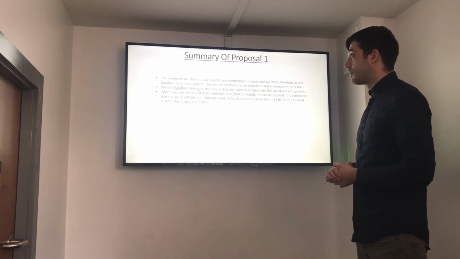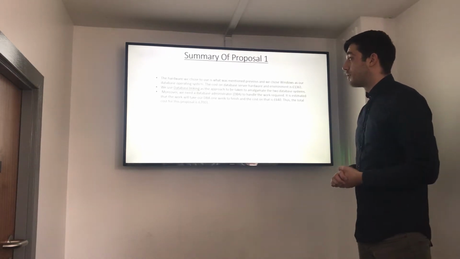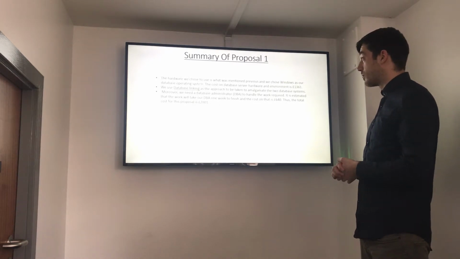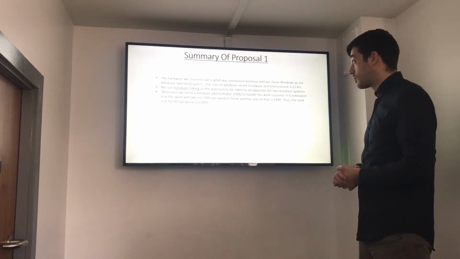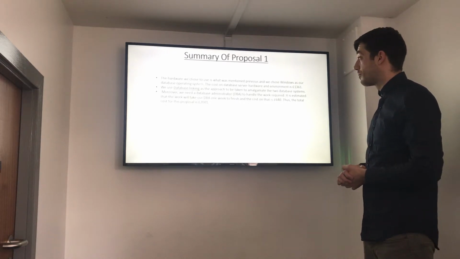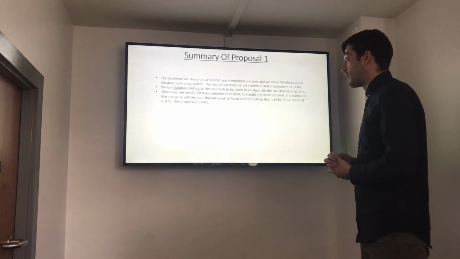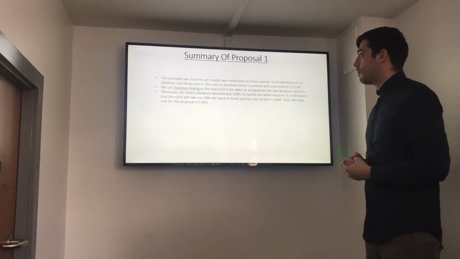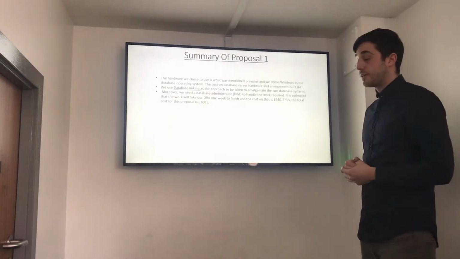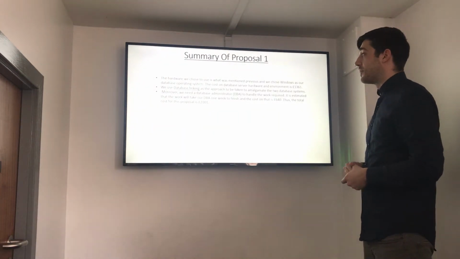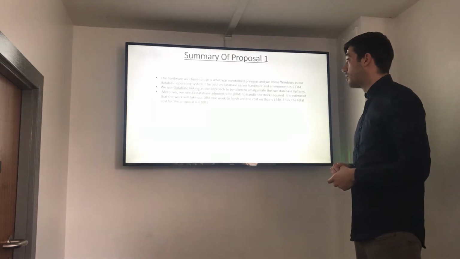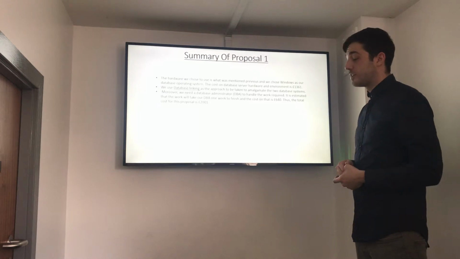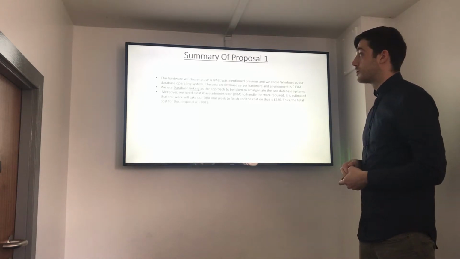Okay, the summary of the first proposal, this is the database linking. The hardware we chose is what we mentioned previously, and we chose Windows as our database operating system. The cost of the database server, hardware and environment is £1,361. We use database linking as the approach to amalgamate the new one and our one. Moreover, we need the database administrator to handle the work required, which will up the price. It's estimated that the work will take the DBA 1 week to finish, and the cost of that is £640. So from our old number to the required number, the total cost for this proposal is £2,001.